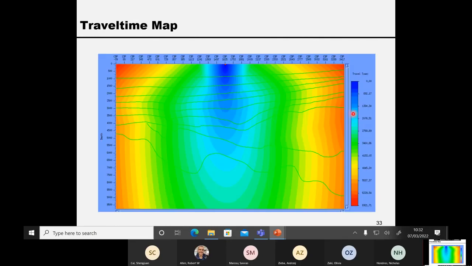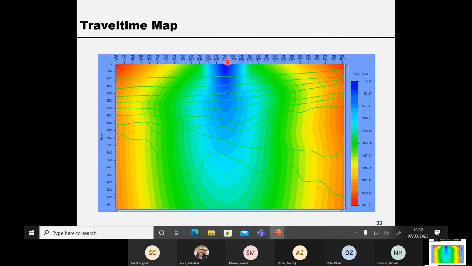Let me show you the traveltime profile, traveltime imaging here. You can see the green curves here. They are actually the interfaces. For Kirchhoff migration or prestack migration, it actually involves geological interpretation, right? You have the layers, and this color display here in fact shows the travel time.